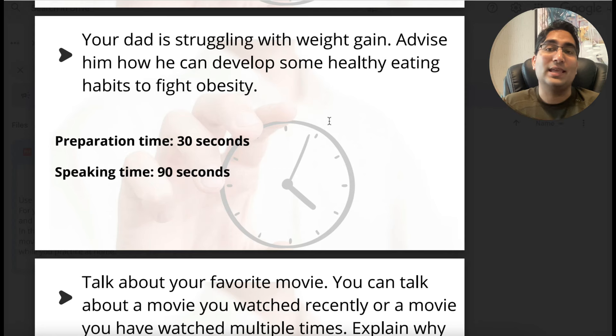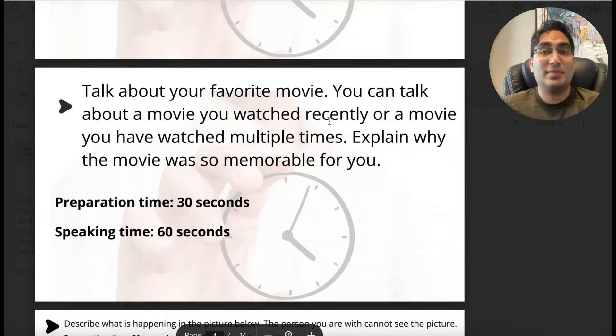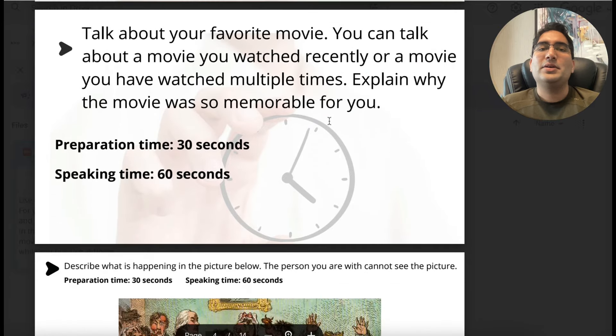This question is key. If you get this wrong, you derail your entire momentum. That's why the first 15 seconds of this question are so important. Just think about the first point only — the other two points will come naturally as you're talking. You don't necessarily have to think of them in advance. Now let's go to the next one.